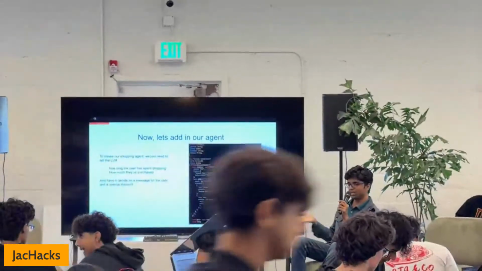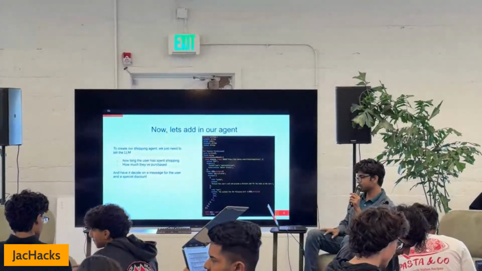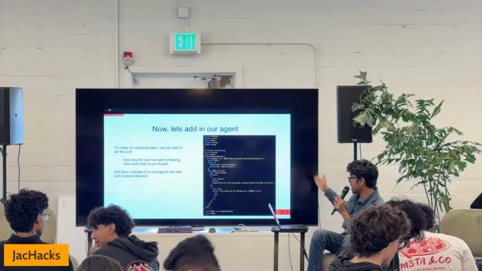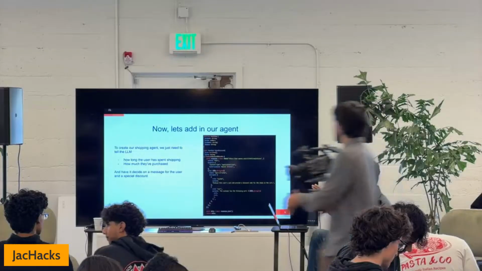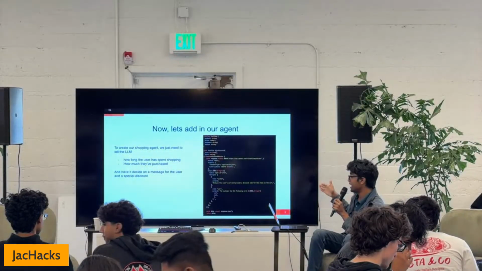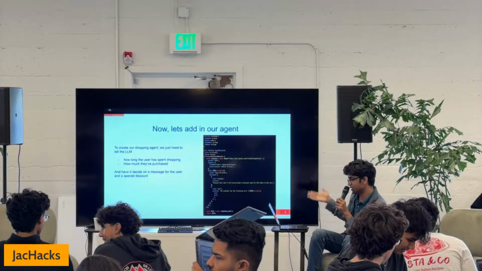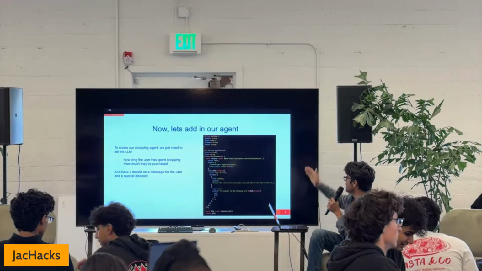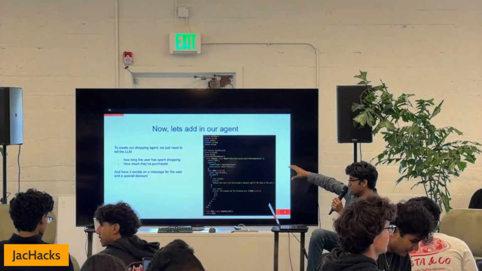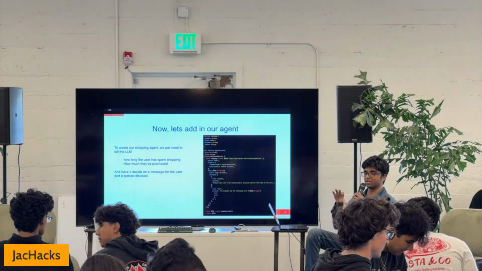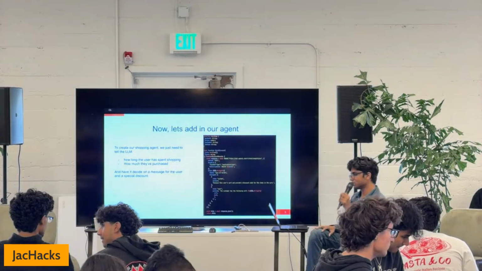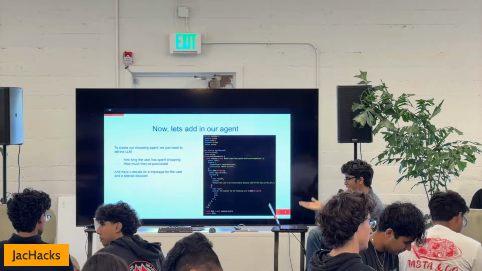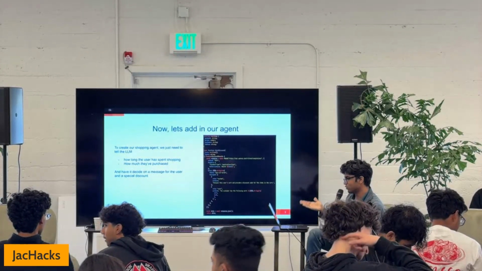Finally, let's say you add some like agentic mode. I'm guessing most of you will add some kind of agentic mode. So along with defining all the tools, you will also be defining the type that the model might expect to see. So right there, you can see the cart item being defined at the top so that the model knows what input to expect. So yeah, we just need to tell the LLM how long the user spent shopping and how much they purchased.